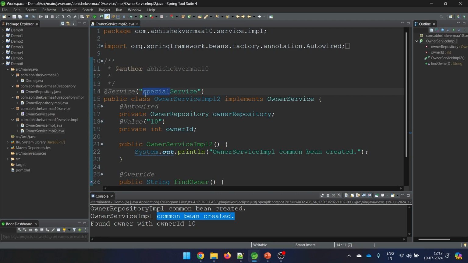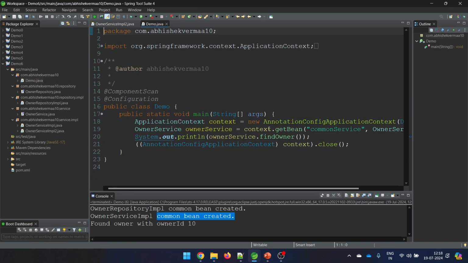I don't know what are the exact reasons of calling it special, but maybe we are making it only for this demo, hence we are calling it special service, and hence special bean got created here. And since it is special, let's provide it here as 20, just to mention it is special here. Okay, so this is the case, and the name is owner service IMPL2. That is fine. Now from this demo class, do you think there will be any issue in executing?